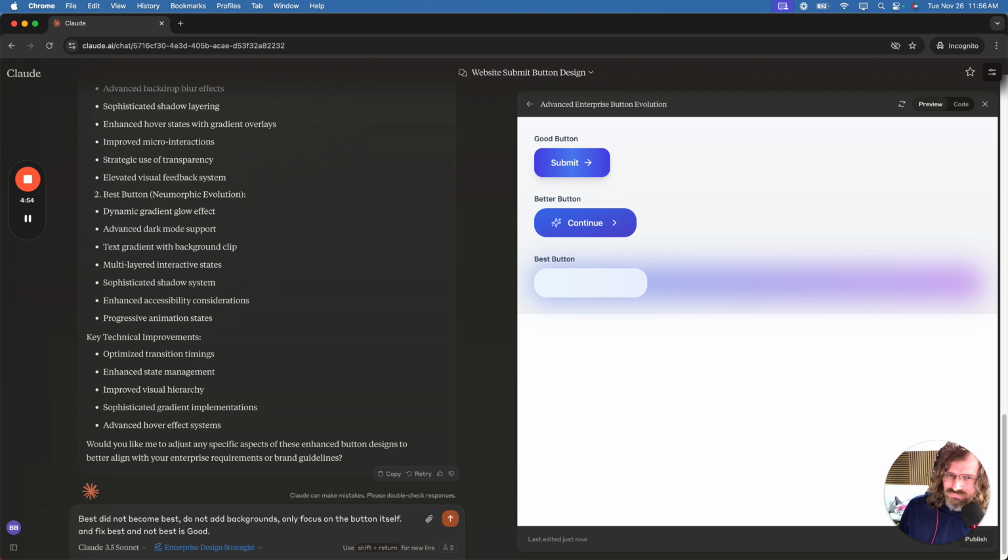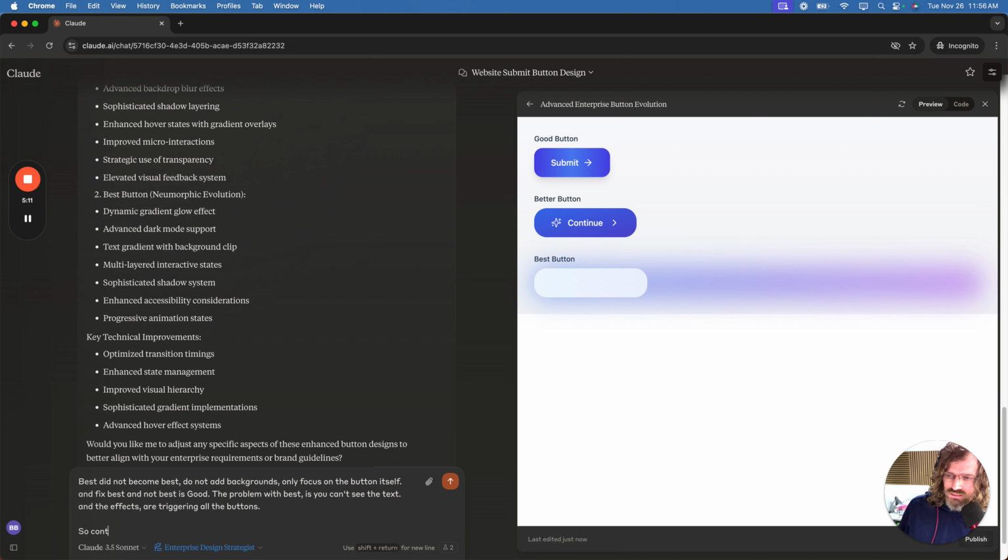Even though I think better is, the problem with best is you can't see the text, and the effects are triggering all the buttons. So continue the process and make the greatest buttons you've ever made.